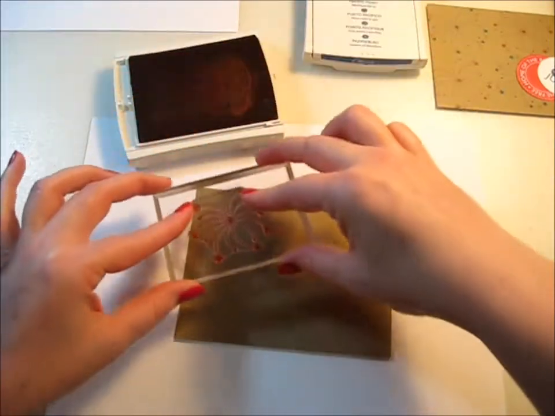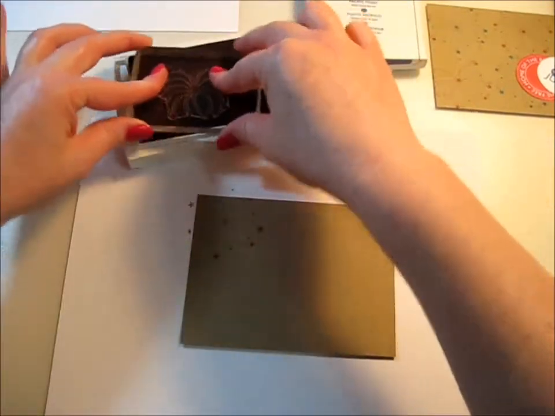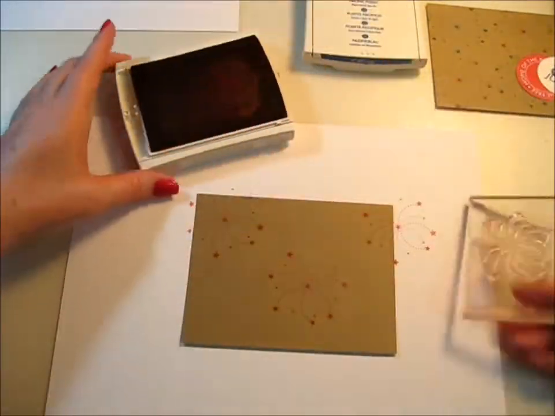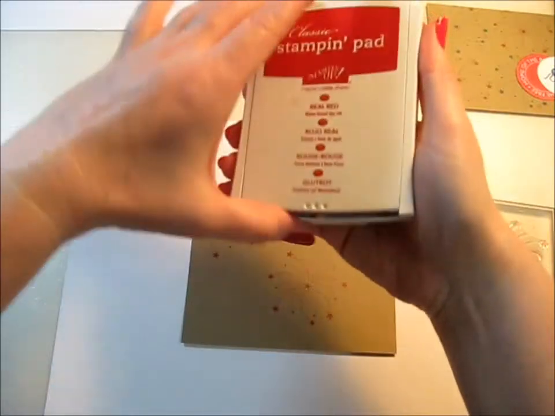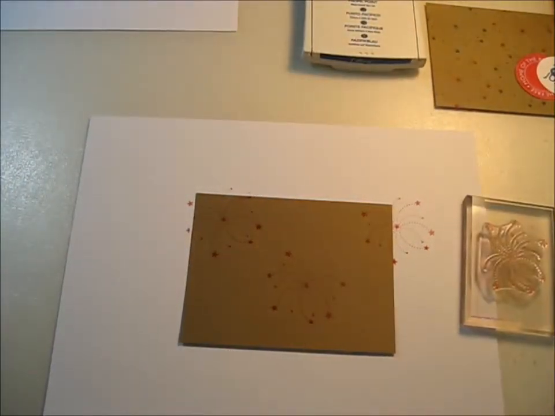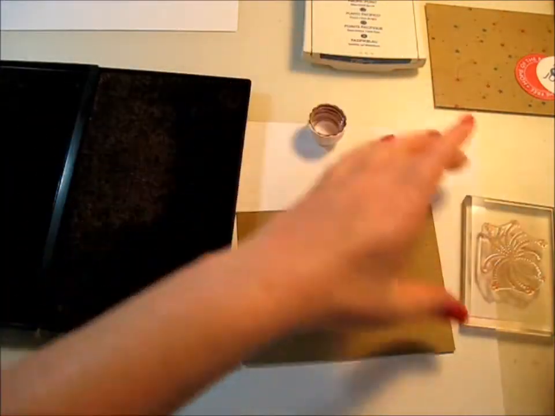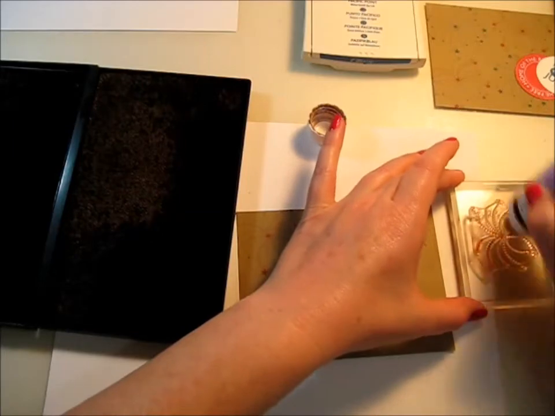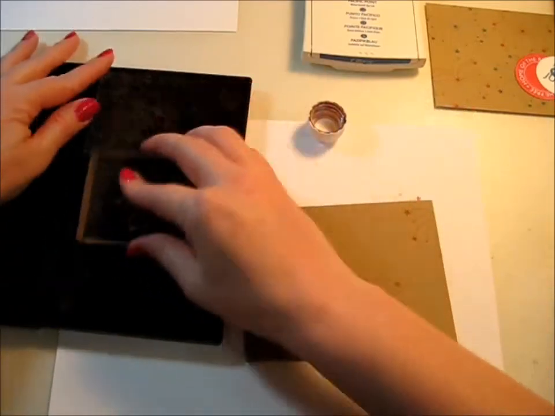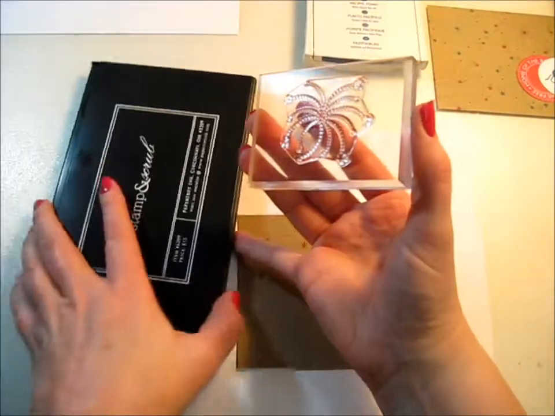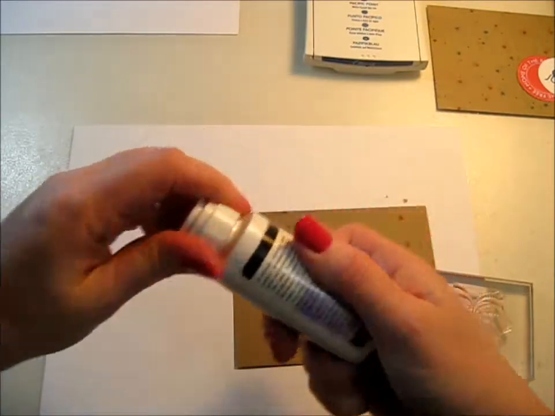I'm going with the classics. So all you do is stamp the fireworks along the page and then you're going to have to clean it in between because I only have one of those stamps. And I need a new cleaner. I know this is a mess. I'm surprised my stamps even get clean. Okay. Done with the red.